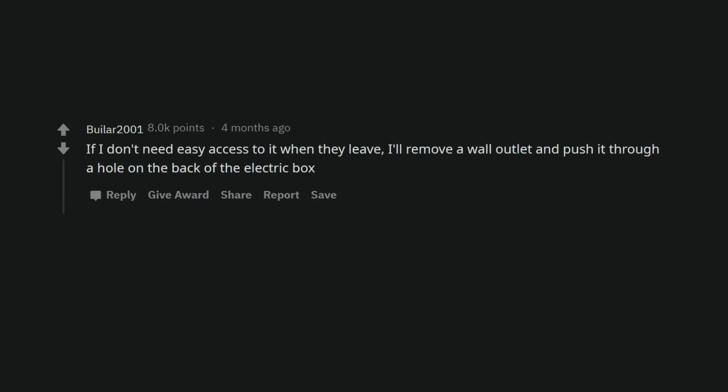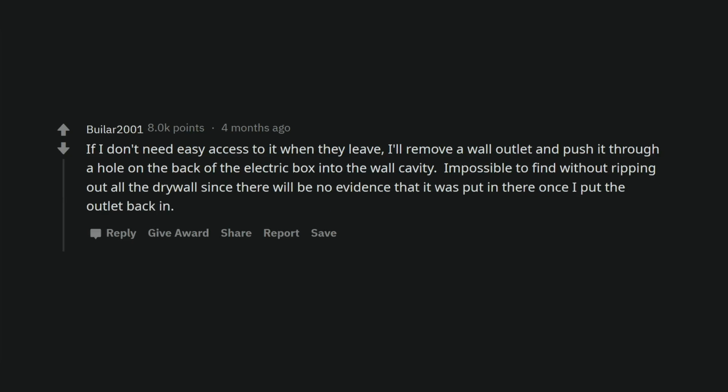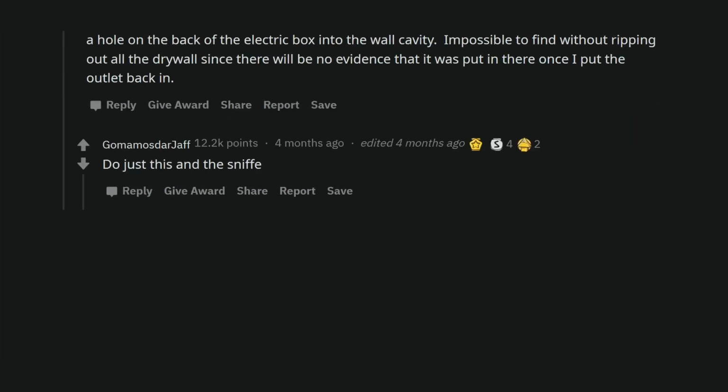If I don't need easy access to it when they leave, I'll remove a wall outlet and push it through a hole on the back of the electric box into the wall cavity. Impossible to find without ripping out all the drywall, since there will be no evidence that it was put in there once I put the outlet back in. Do just this and the sniffer dog would have it in 10 minutes.